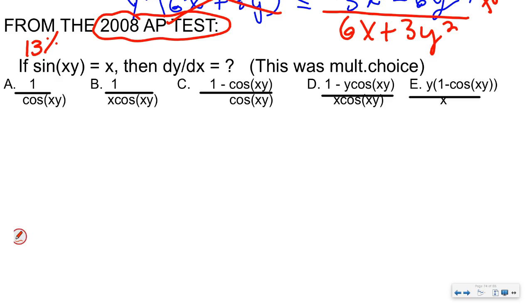And I'm going to show you the step in here where kids, I think, goofed up. I don't know, but that's my guess. I didn't teach this in 2008, so I can't tell you what my kids did. You know what I mean? I can just say that the stats were horrible.